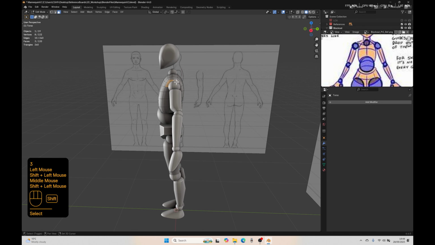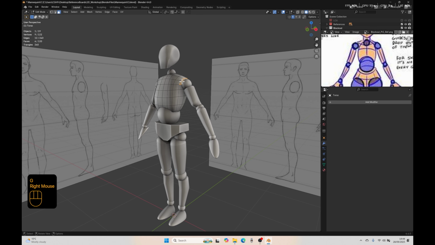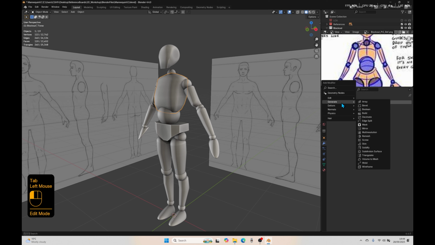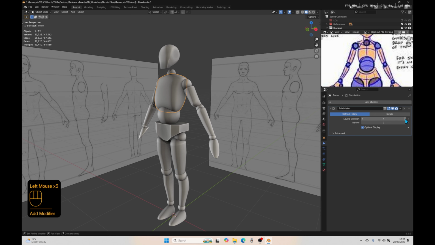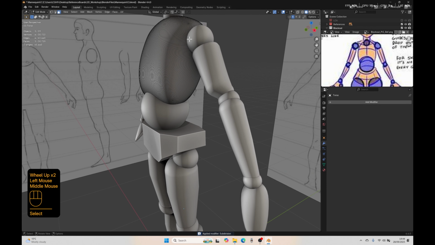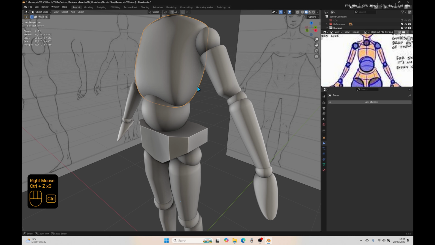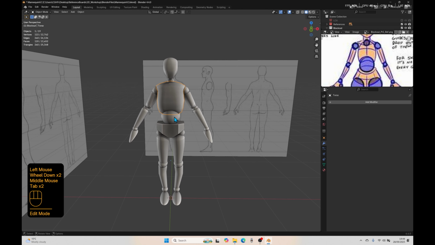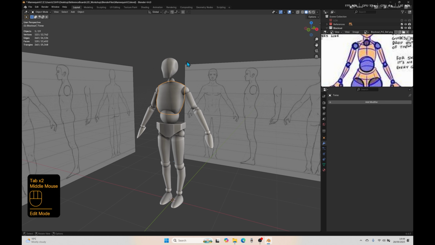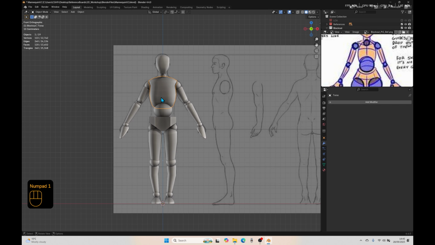So say I wanted to just move the shoulders. Let's just make sure X is like that. And I just wanted to move these over here. It's a lot easier to do this with some rather large faces than if this was, say, subdivided by, let me show you, it's easier with an example. If I just put that up to 4 and apply. Now you can imagine if I wanted to move these shoulders, it's quite difficult, you can see what's going to happen, to move the mesh easily. So I'm just going to undo that. We don't want the subdivision surface times 4. That's fine. So keeping it nice and low at this point in the development cycle just means that we can manipulate our mesh easier. So that's the torso done.